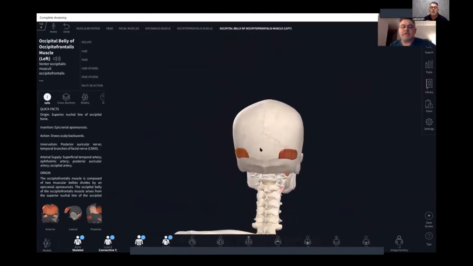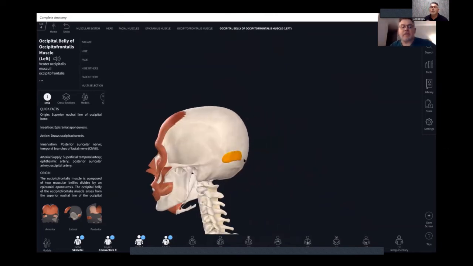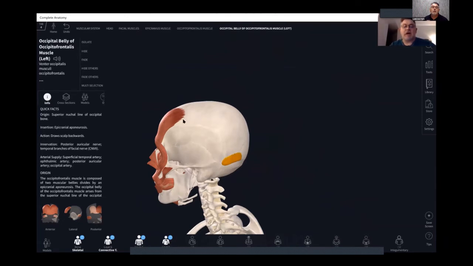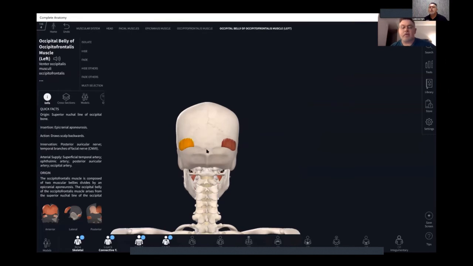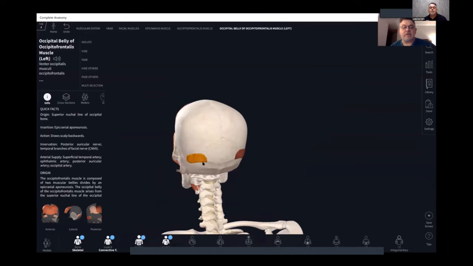Different versions of this software, different places show the occipitalis to be a little bit larger. And so this version shows it to have a smaller footprint. Either way, those muscles work to either raise the posterior aspect of the skull or the skin of the skull, and that gets important whenever we start talking about some of our posterior perineural dry needling protocols. But let's take those. I'm going to hide those.